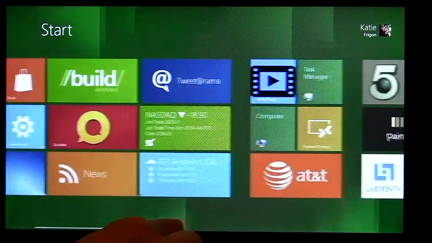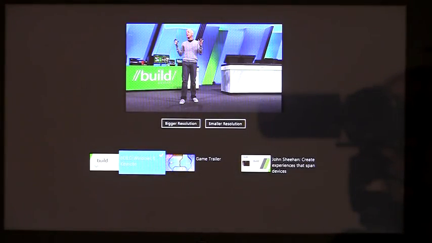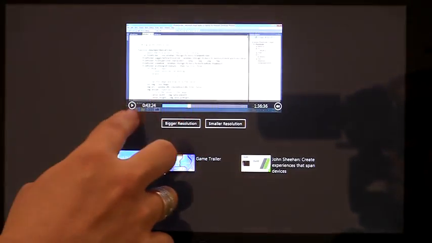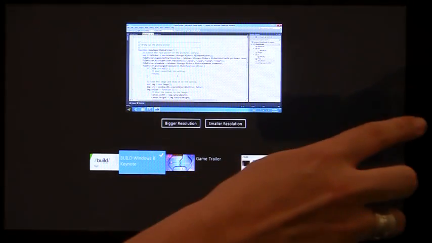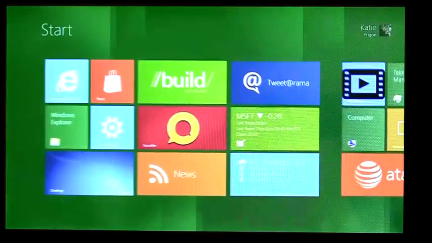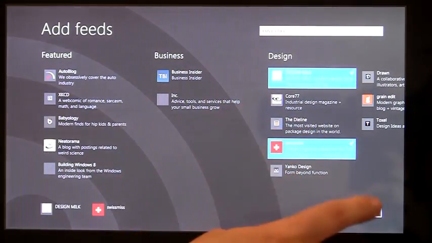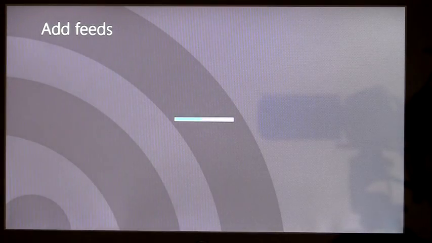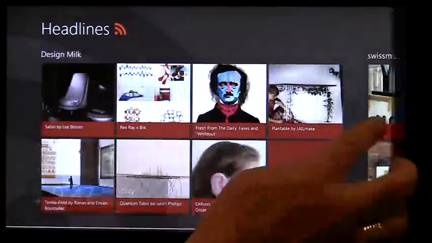The other great thing about Metro style applications is I can use them, and like I was watching the keynote with Stephen here, and I'm halfway through, but I want to come back to this later. I'll be able to do that on my second PC or any other PC, just pick up right where I left off. Similarly, with an app like the Newsreader, I can add a couple of feeds here. Those are going to be available to me later when I access that Newsreader. So right now I can just browse around them, and when I come back to it, they'll be there for me.